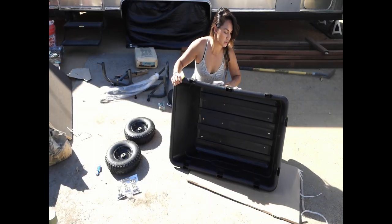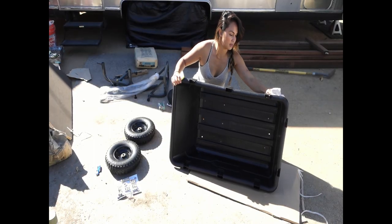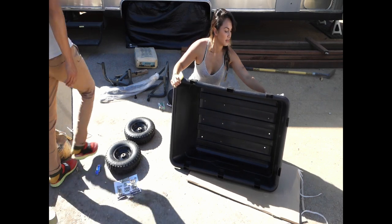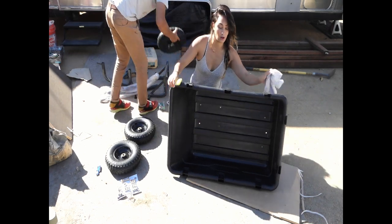I got my towel to just wipe down all the dust that's accumulating on the cart here.